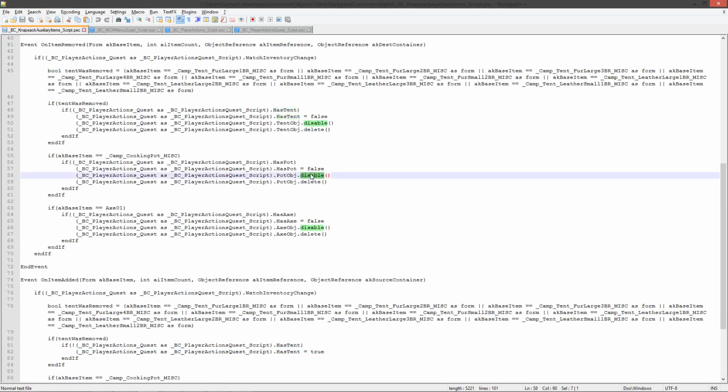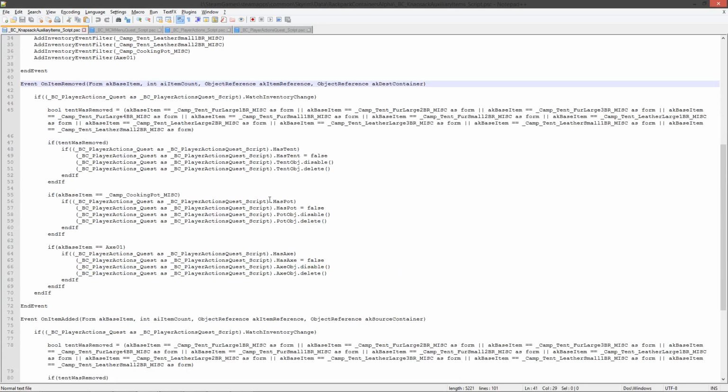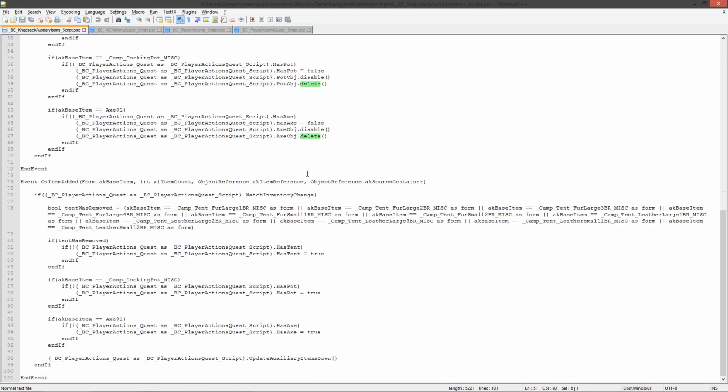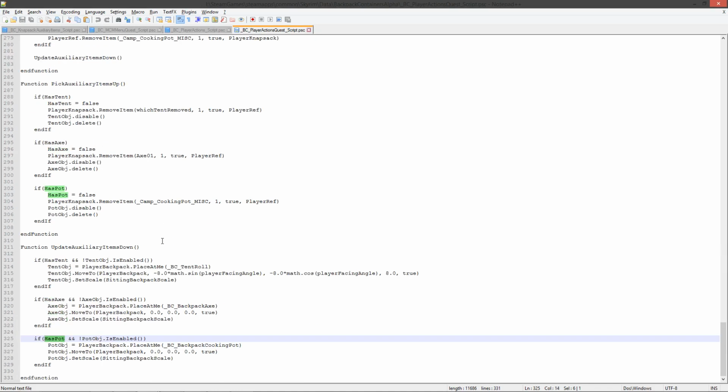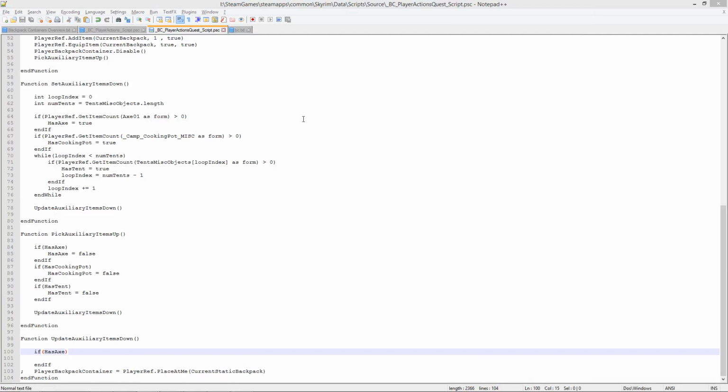If we're removing them, we're just going to disable and delete those 3D models. If we're adding them, then we're going to update the auxiliary items down, which is back down here. So this thing right here. We're going to copy that, or use that formulation there.